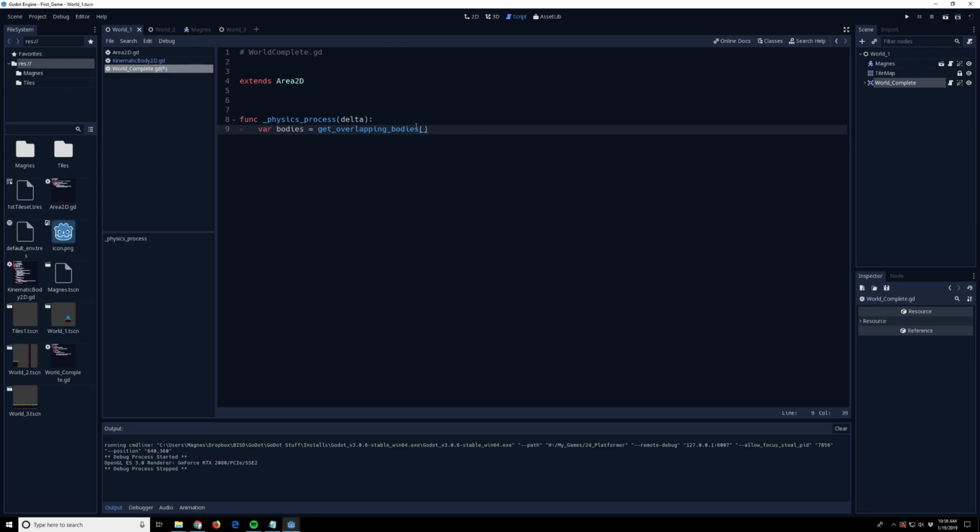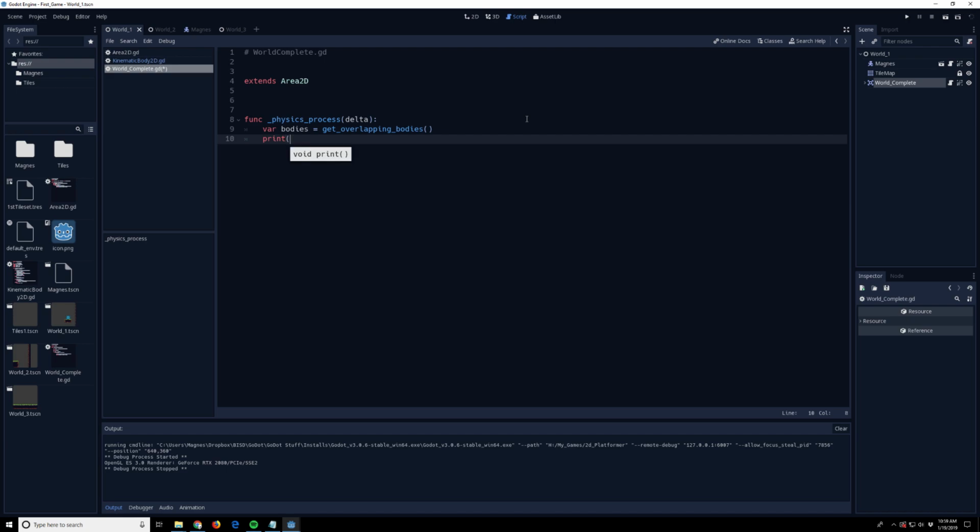What's getting put into the variable bodies is something that's bumped into it, touched it, or is on top of it. Now we want to know what that thing is, so we're going to print bodies. If something touches it, it's going to put that thing into bodies, and then we told it to tell us what that thing is.